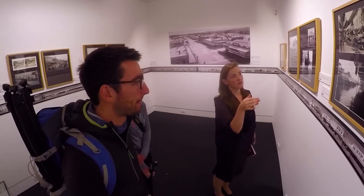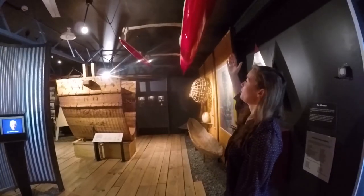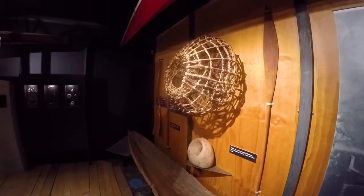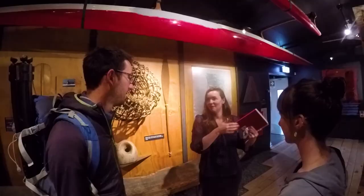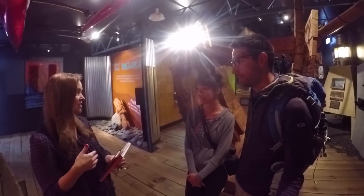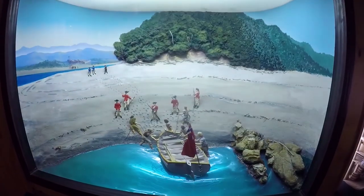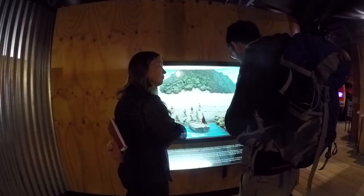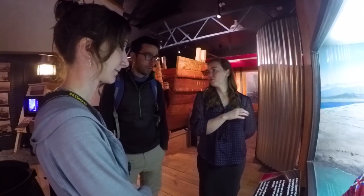Moving on to the rest of the museum, the next place we are going to be spending time in is the Te Moana exhibition, which is all about the sea. As a coastal city, Gisborne has a huge relationship with the water, so there are loads of artefacts here, both Maori and European — such as a cutaway ocean-going waka (waka is the Maori word for canoe) — as well as fishing hooks, fishing nets, and a little diagram of that first encounter between the British and the Maori on land.